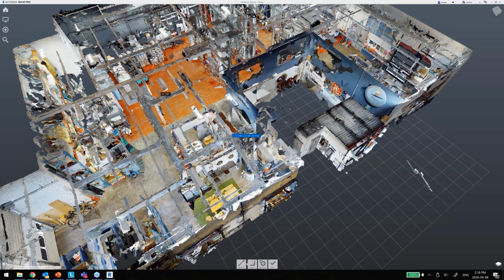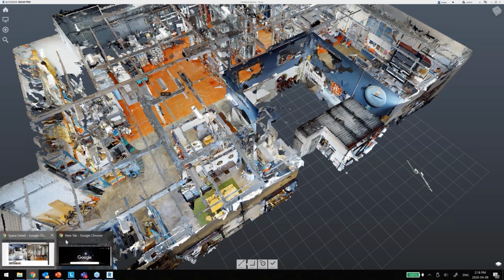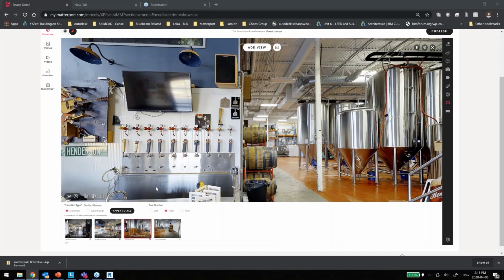Someone asked about these April tags. That ties into best practices, right? For scan-to-scan distances, if you look at the scan I did here at the Henderson Brewery, I moved approximately every 5 to 7 feet.